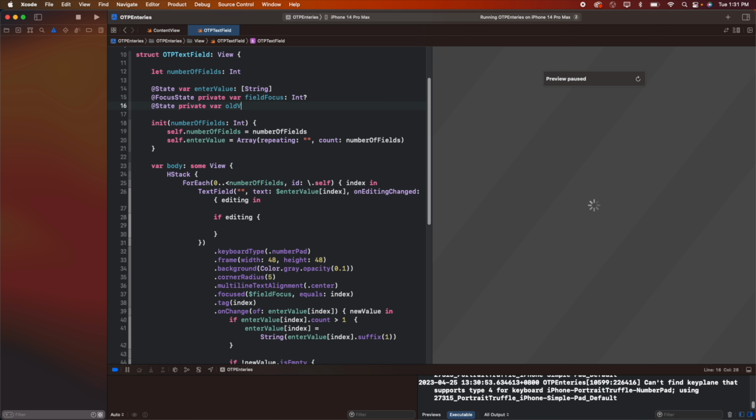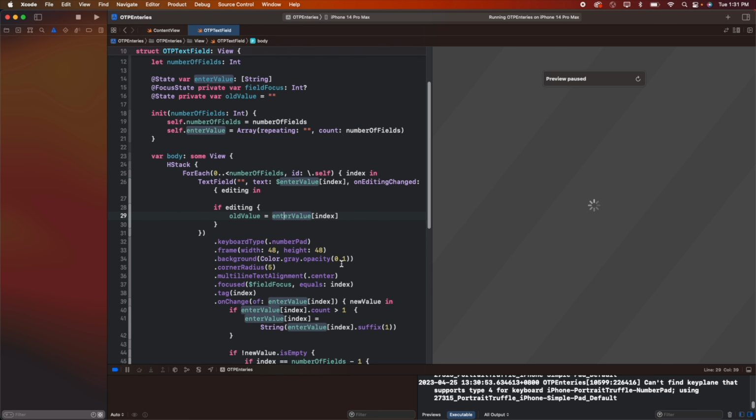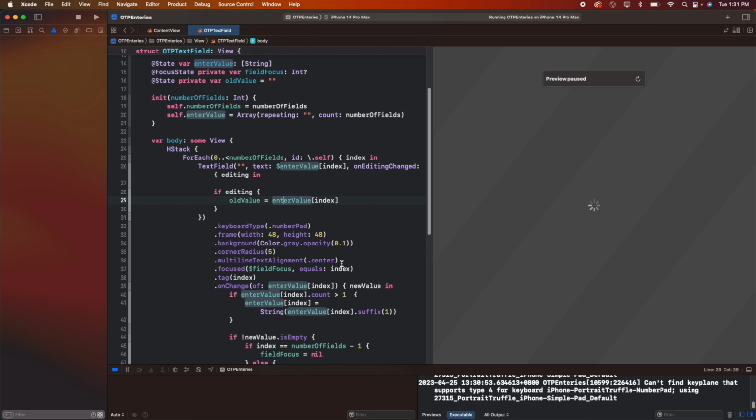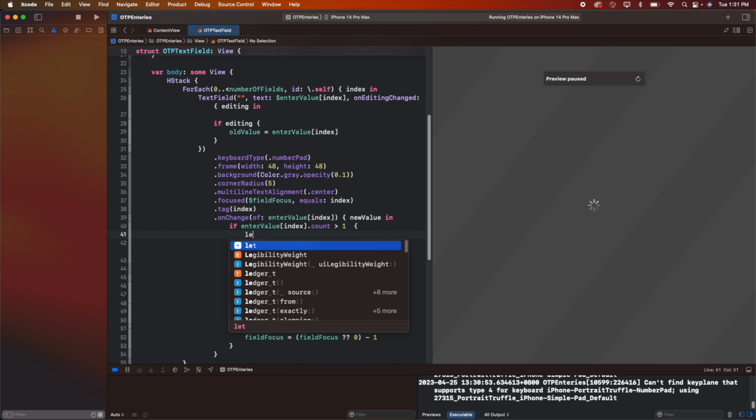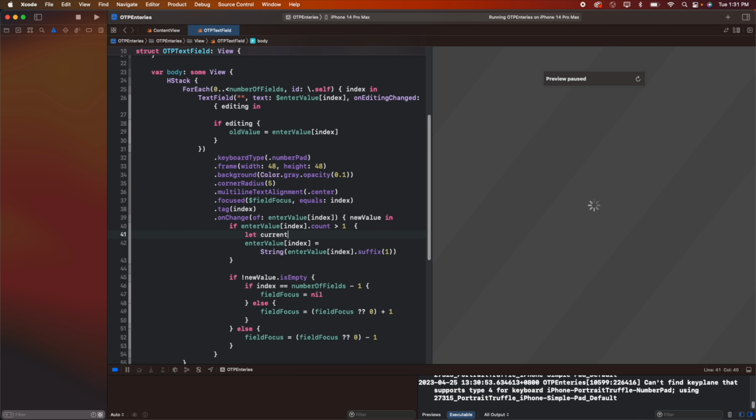Let's create an old value, equal to empty. This old value will be set equal to the entered value. So we are able to compare whether this value is the new one or the old one. So we will know when to take the prefix and when to take the suffix. To do that, we will use let current value equal to the array entered value at the index.